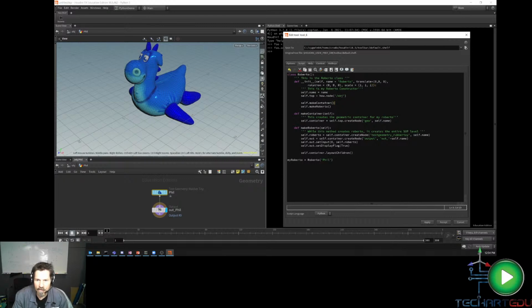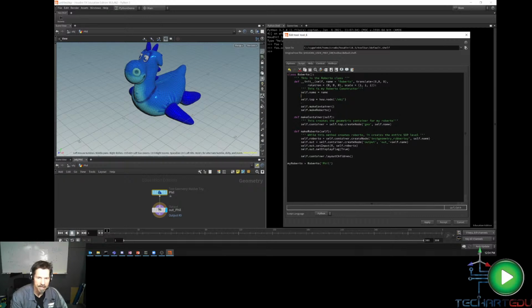Okay, so now what we're going to do is initialize all the rotations. And once we identify the name in here, let's set these to a value. So we're going to create a function for that in order to handle all this. So I'm going to go self.set_transformations. And then we're going to send it the translate, the rotation, and the scale.